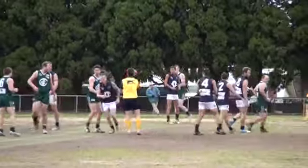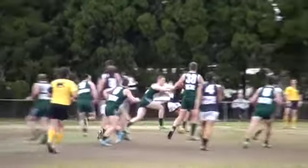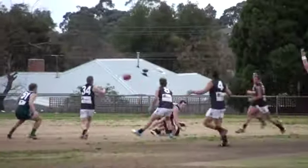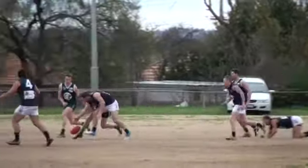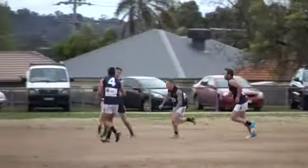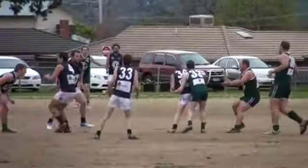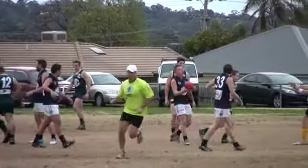We'll have a ball up right in the middle of the ground. Plenty of numbers around the footy, as Sam alluded to before. Cruiser wins that one down as far as LaRossi. LaRossi's able to swing a little handball into Adams. Adams gets it to Civarella to Keating. They're just paddling it forward. Tilly over it now. Going in hard there for Greensborough. Nice effort there at the back. Jordan on hands and knees trying to pick it up there as well. And nice work by Civarella to lock it in.